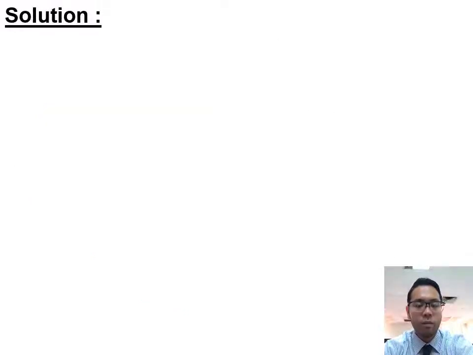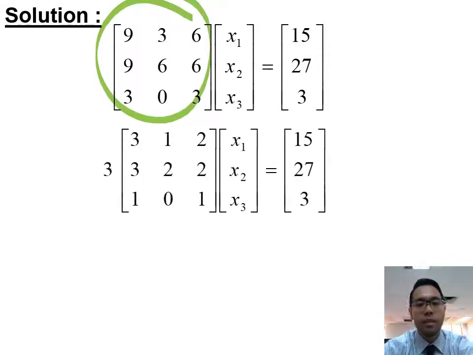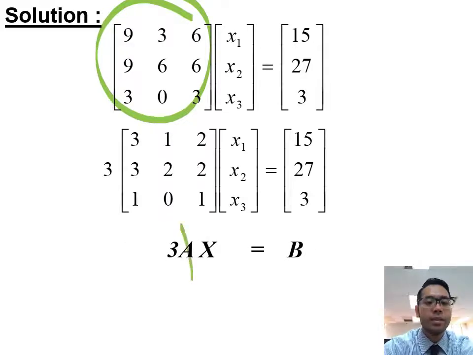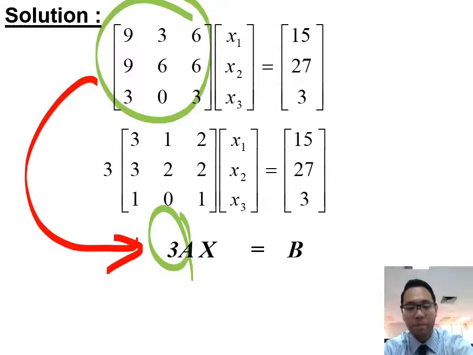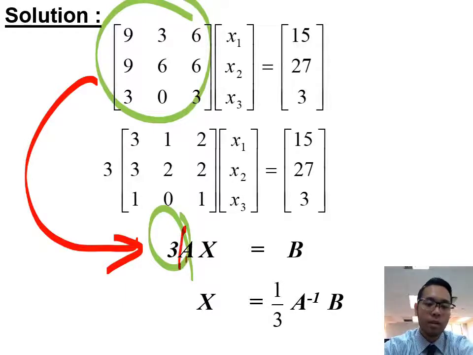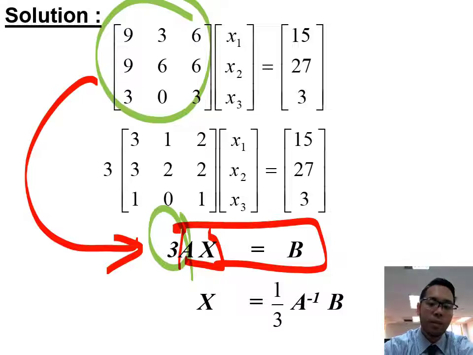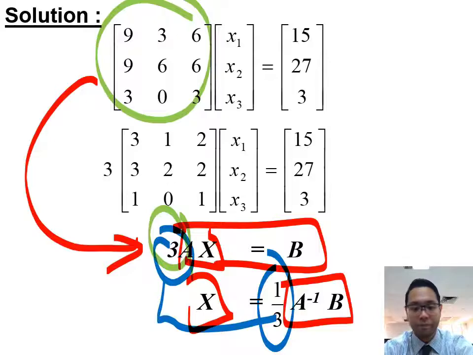So I can write down our equation here. First, I change it to the matrix form. And I can write down this one as that again, and I can declare this as 3A. If you are able to see it straight away, you can skip these steps. I will personally do it this way. Okay, and then as I mentioned to you just now about Ax equals B, we can get ourselves into this one. And of course, you can see the 3, simply divide it to that side, and you got yourself 1 over 3.